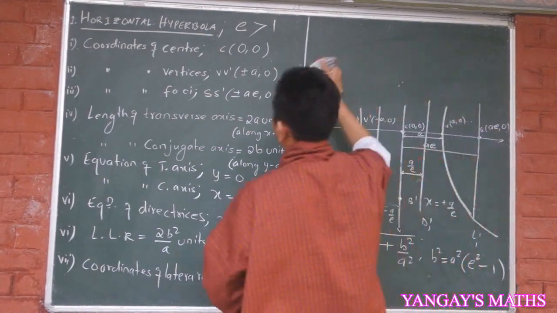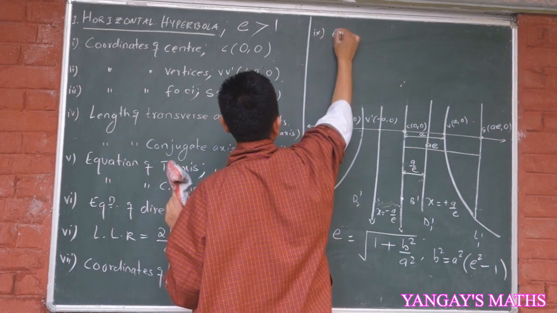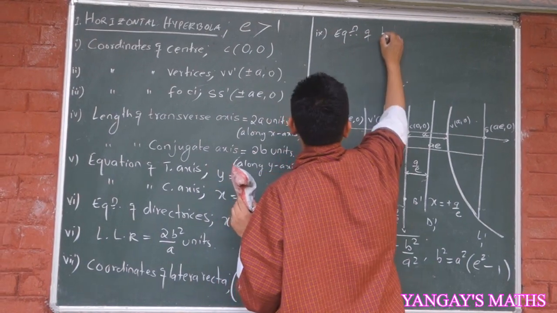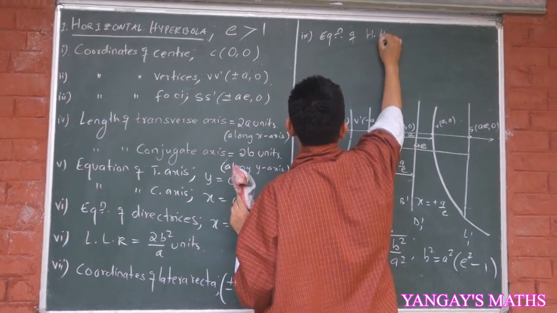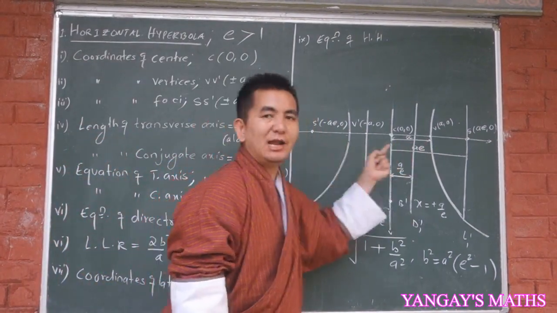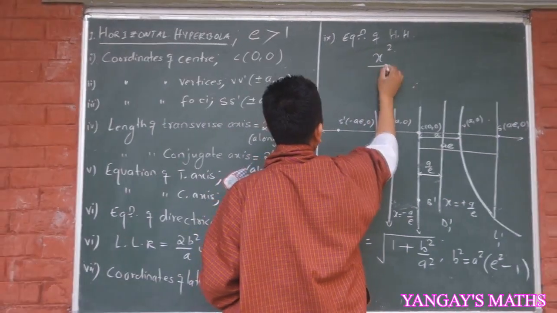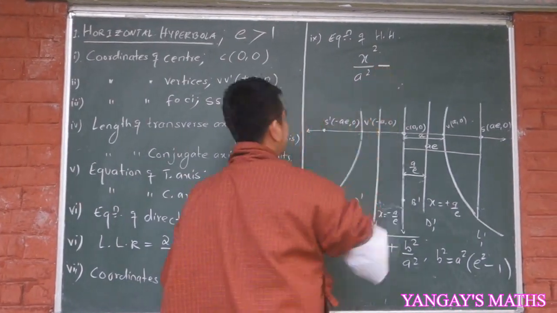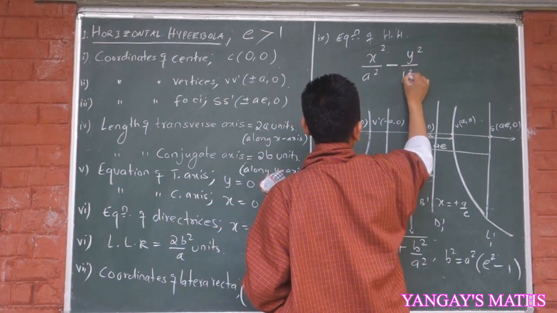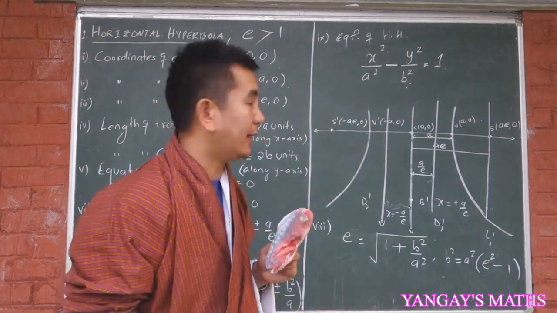So finally, now very important here, okay, let me rub this point. I am going to write the equation of the hyperbola. Number 9, equation of the hyperbola, sorry, not ellipse, I am still saying ellipse. Equation of hyperbola, horizontal hyperbola. Now see this, the transverse axis is along the x-axis, so therefore it will be x square by a square minus y square by b square is equivalent to 1. This becomes the equation of the horizontal hyperbola.